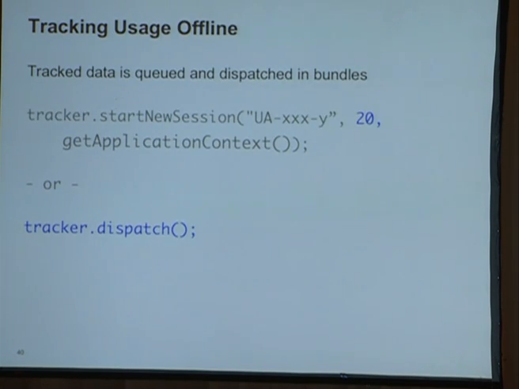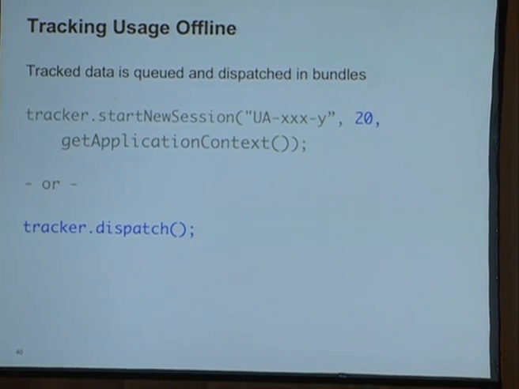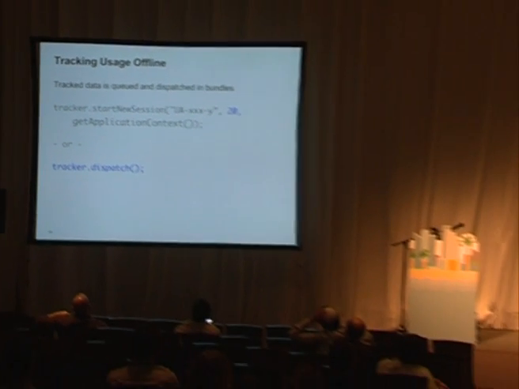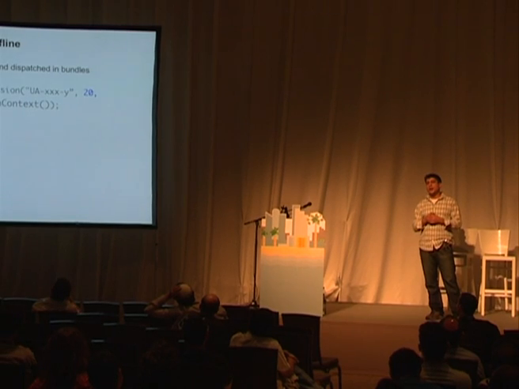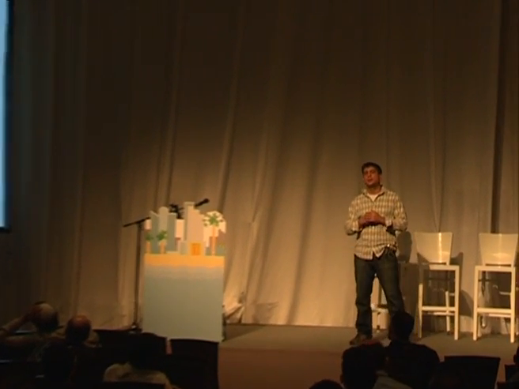One of the unique situations with mobile phones is that you're not always online. You might lose connectivity. You might be offline for a while and come back online. The way we solve this is that for all the requests that are sent to analytics, we batch them in a SQLite table. Then over a period of time, we'll dispatch all those events as one big bundle to Google Analytics.